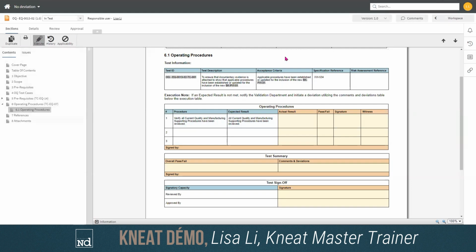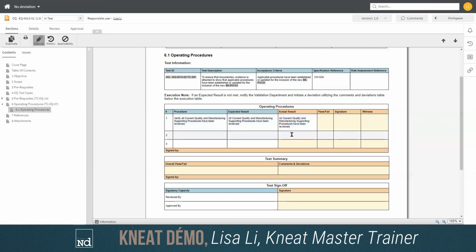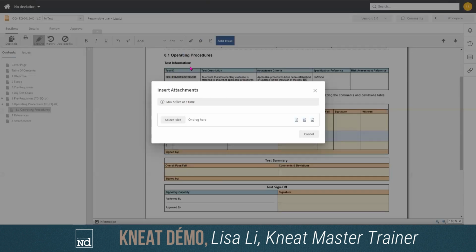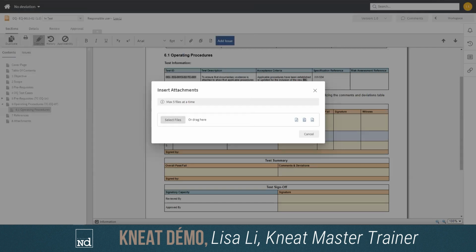So to go back to the different types of columns we had earlier, the first type of column was the recorded value. What we were saying earlier is that here we can input free text. Normally here we expect the current result to be the expected result, so I can enter it here. I also have the possibility in this free text field to add attachments as we did earlier. In the same way, I can select a document in my browser, or just click and drag it here.